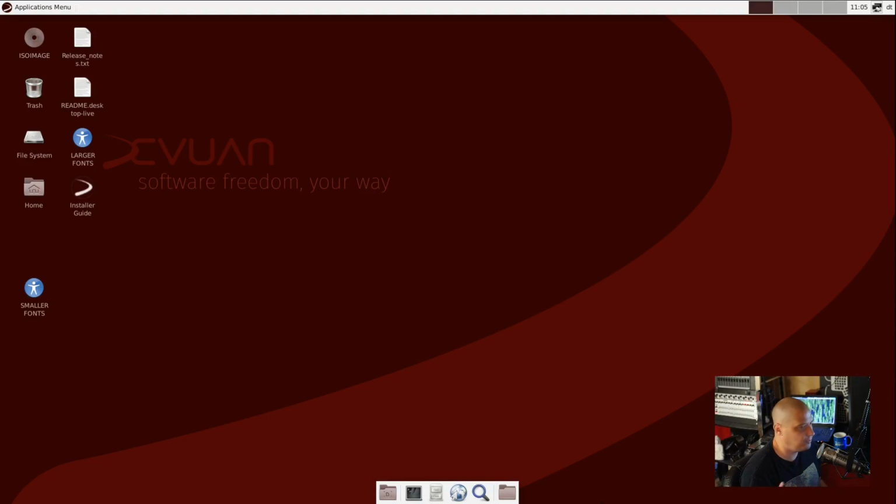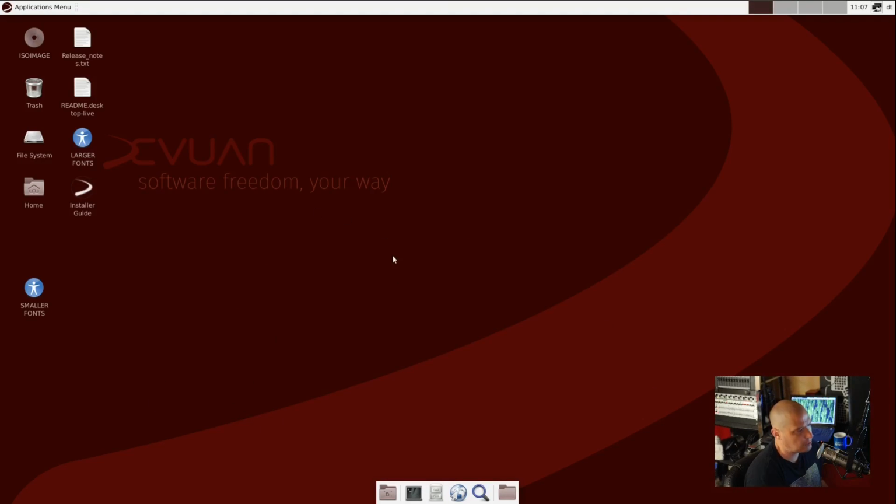Again, I've never used Devuan. I will say it is very much Debian-like in that it looks very dated, right? This is a very plain XFCE kind of desktop with a rather dated looking GTK theme and panel and icons. It all looks like the way most Linux distributions looked 15 years ago. It's got that kind of look to it.